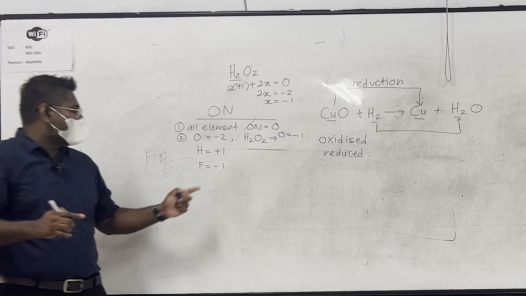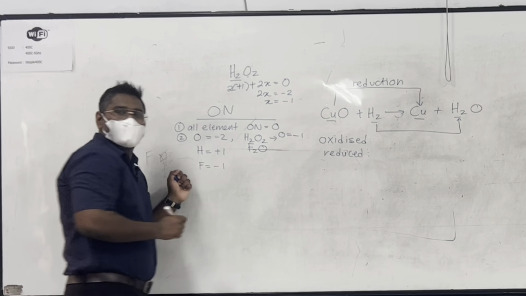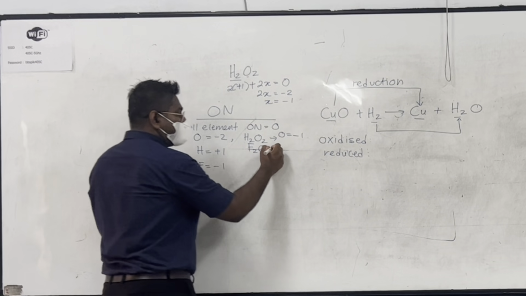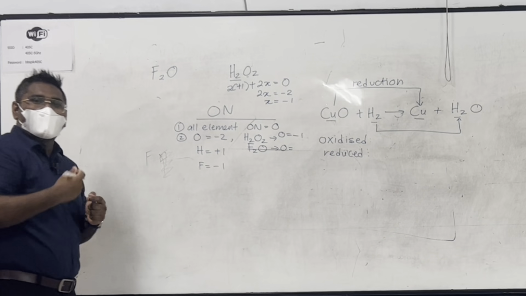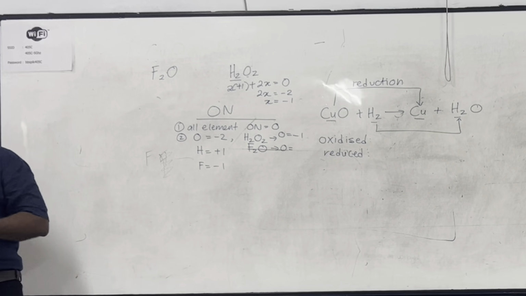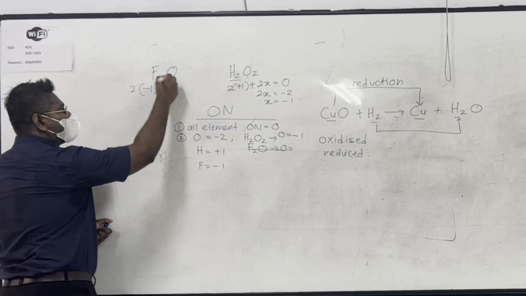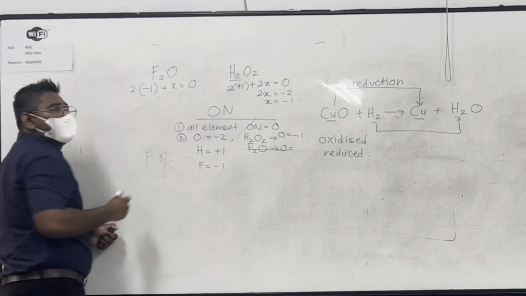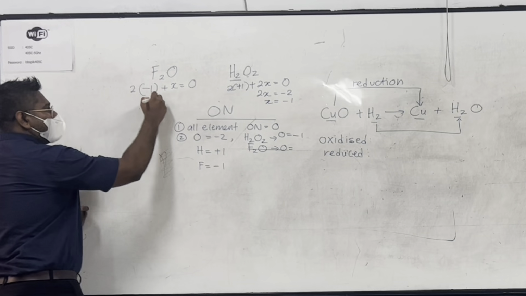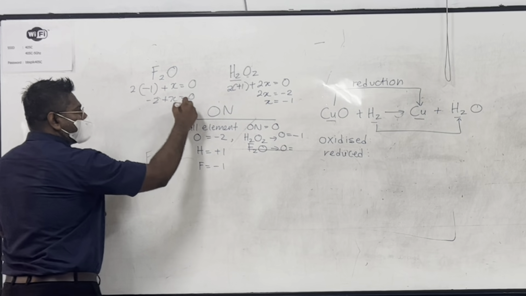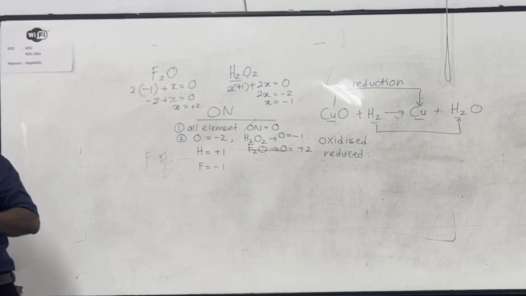Another exception is related to F, which is whenever you have F2O, the oxygen is going to be different. Why? You can calculate also. In F2O, they have mentioned that F must always be -1 in a compound. So -1 times 2 plus this one I put x equals 0. Don't ask me why it's not -2, because I'm trying to show it's different. So here -2 plus x equals 0, x is +2. So oxygen is going to be +2 over here. These are the exceptions for oxygen.